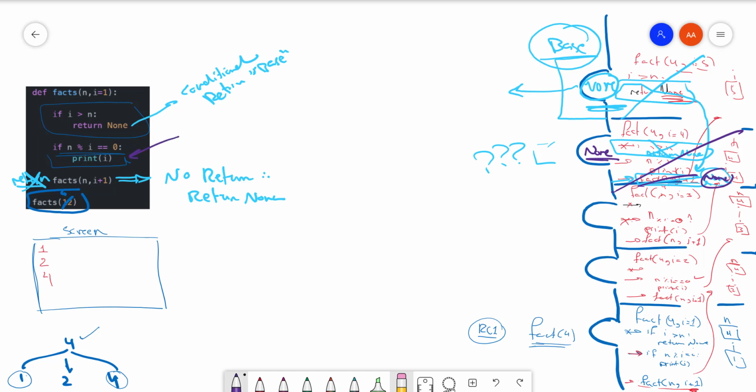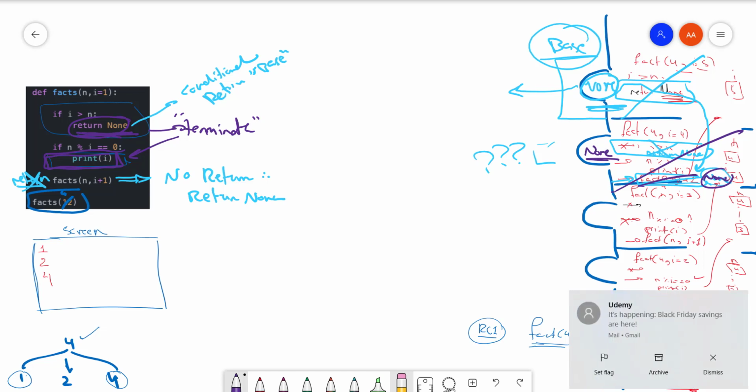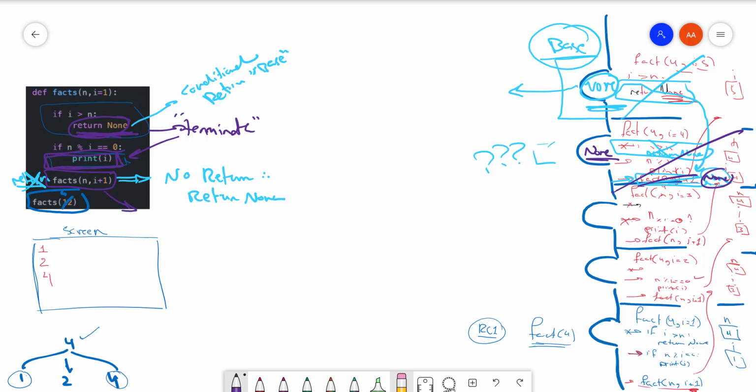And why is that? Because I told you that we are focusing only on printing. That's why two things happen. In my base case, I only focused on returning none just to terminate the program, right? And I focused on not adding a permanent return statement beside my main recursive function call, because I don't really care about what's being returned. I just want to print. This is my main goal, right? So this is going to be popped, and notice that this was triggered from this line right here. So the control flow goes back to this stack frame, and since this function returns nothing, it is going to have none in place of that recursive call.